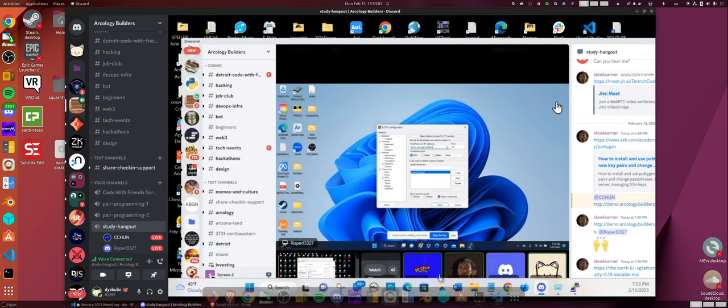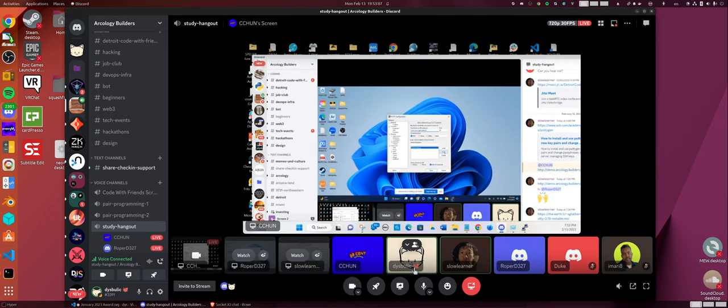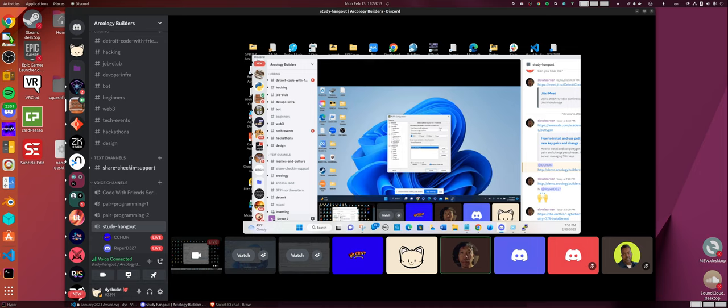Yeah, that looks fine. It looks good, but we're going to save it with a special name. Under saved sessions, there's a blank. You can copy and paste the same thing, demo.arcology.builders. If you go up to the host name and drag and select it, you can copy it. Gotcha. Yeah, you got it. And then paste it down there, and then click save.